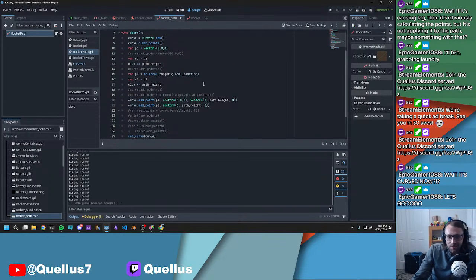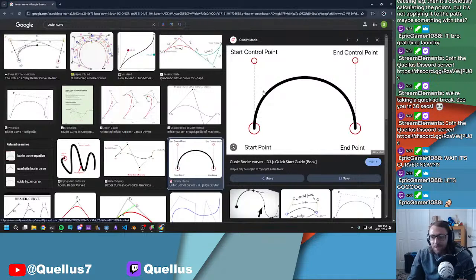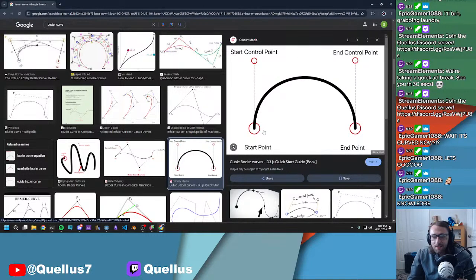It turns out I wasn't supposed to make a path of 4 points. Like this diagram, not 4 points. This is 2 points, but each point has a control point attached to it.